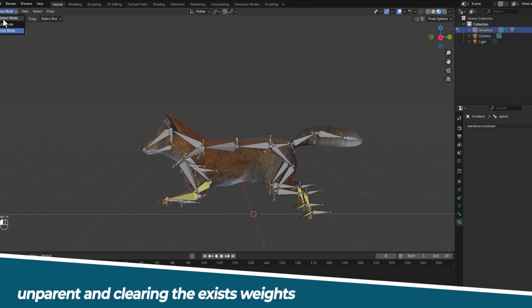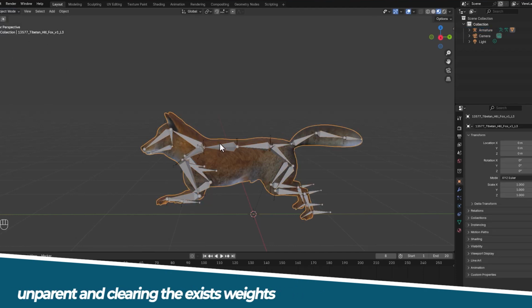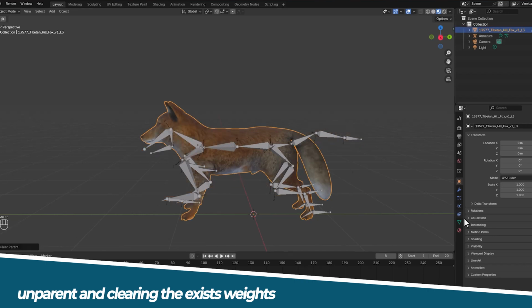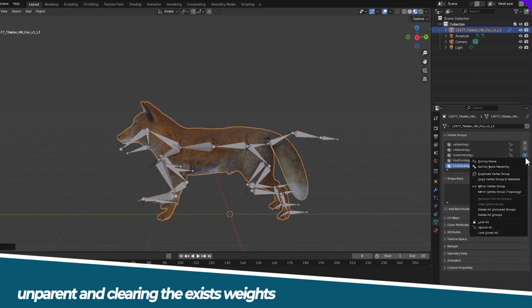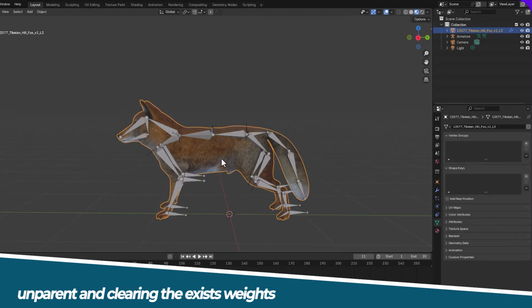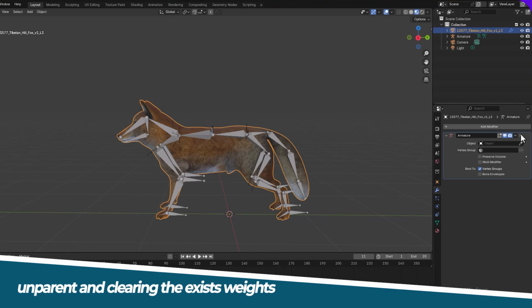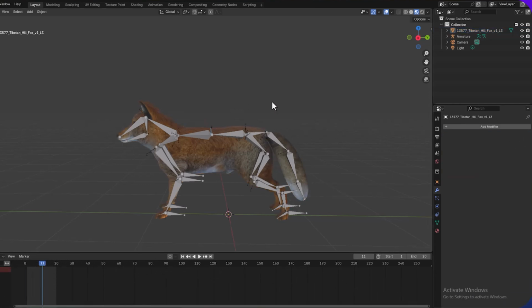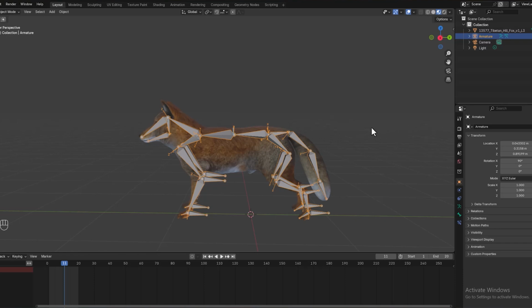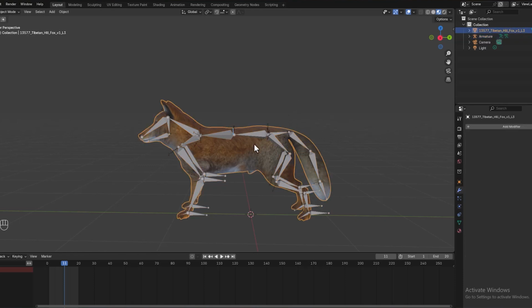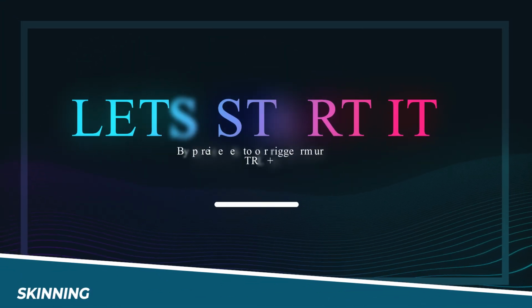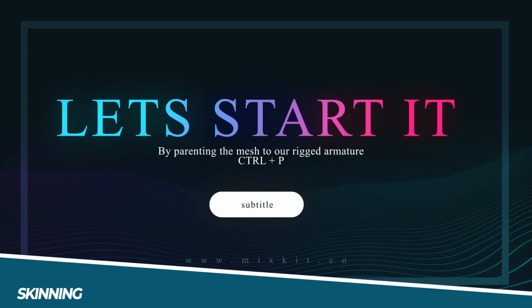First I will go back to object mode and select this mesh. I'll press Alt P to clear the parent, and we'll remove all these groups there. So we'll delete all groups, and I will select the body mesh, go to the modifiers and delete that armature modifier. That armature is the one binding the mesh to the bones. After cleaning those weights, the next step is to bind the mesh to the armature with empty groups. So now, let's bind this mesh to the armature again.